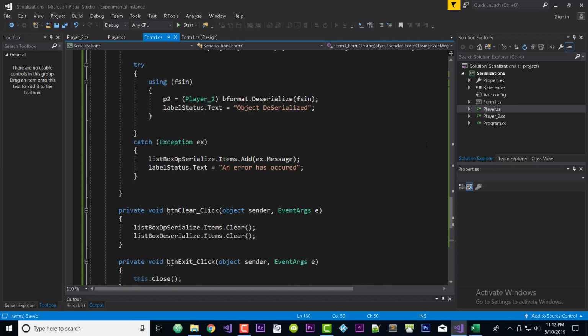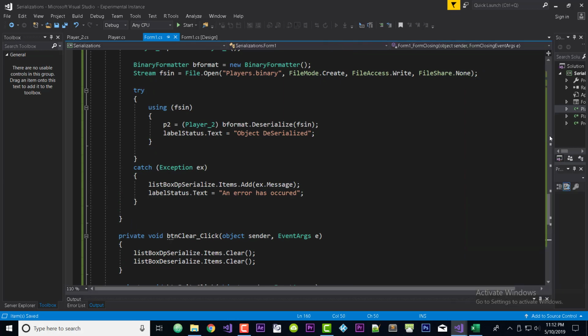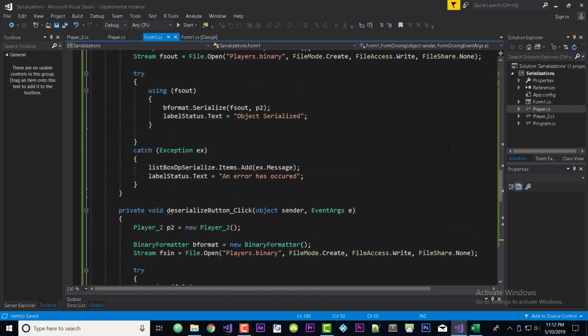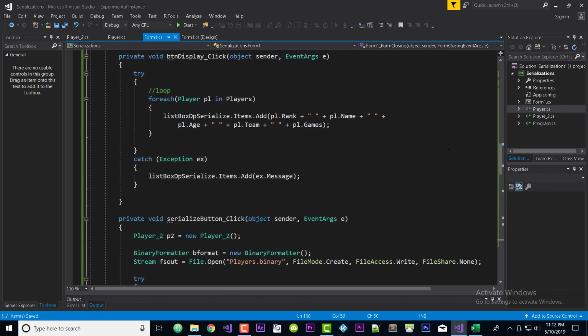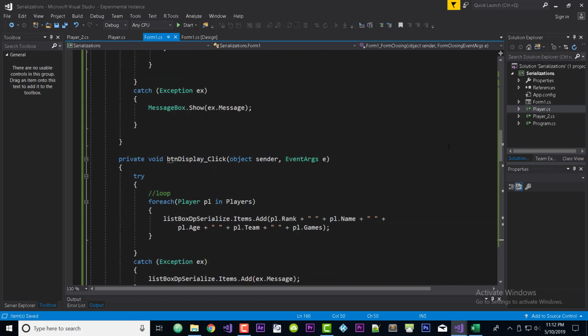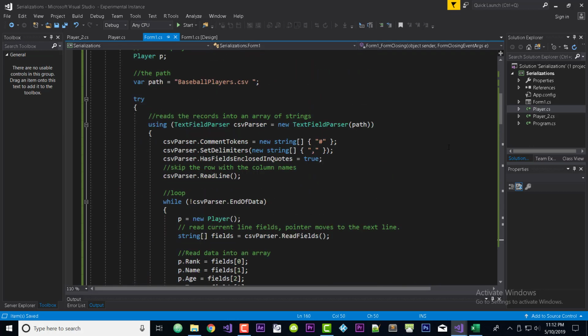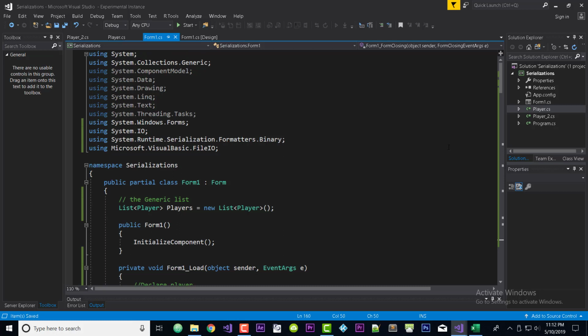Let me move this so that you can see everything. That's why I'm moving really slowly. Now this is the form.